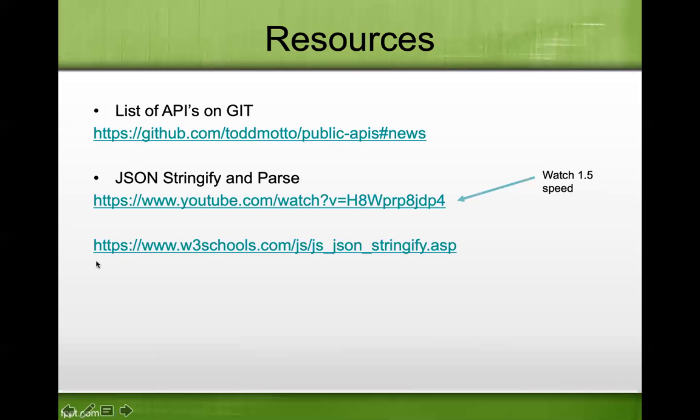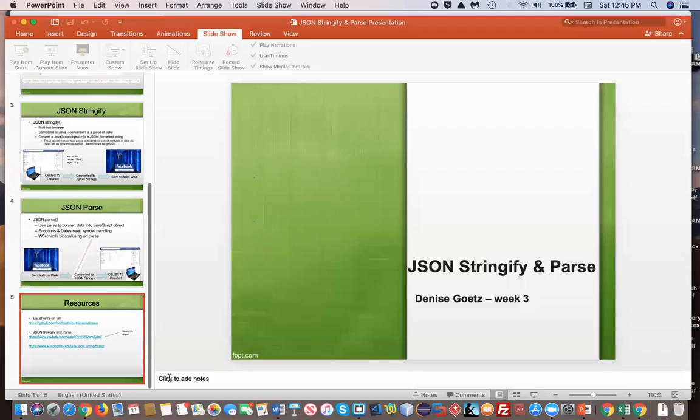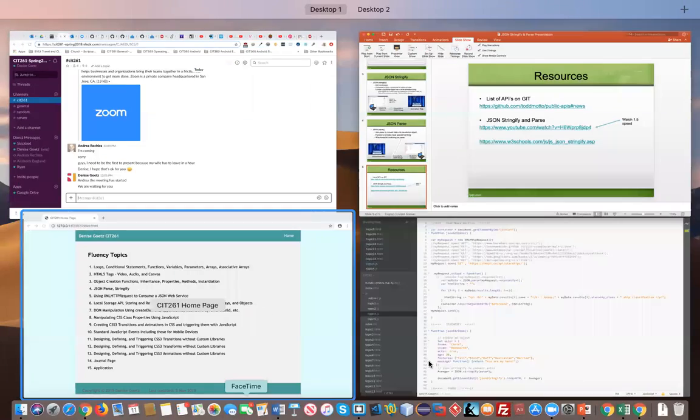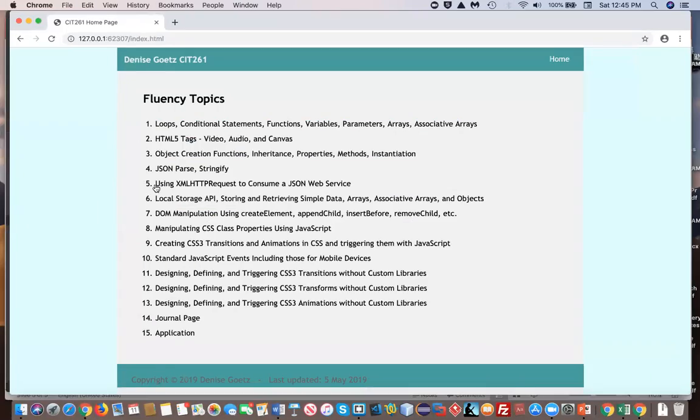And I actually posted that in our Slack as well inside the Scrum area or group. And then this, I just used W3 Schools. And so that is basically that. Let me just show you the code.